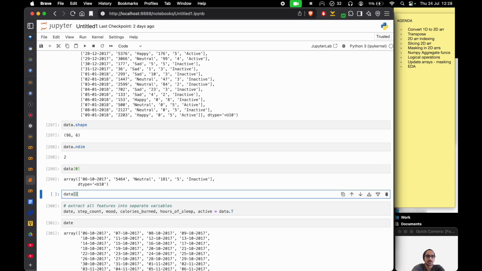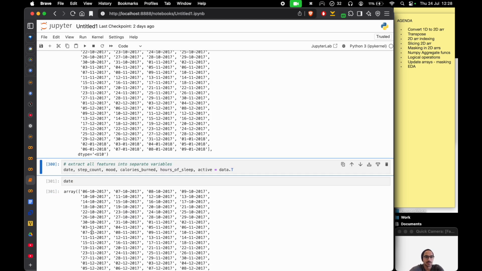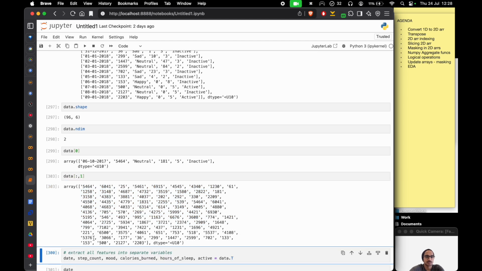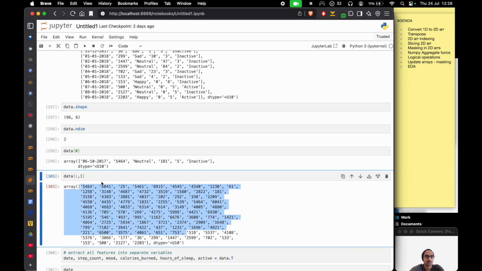We can obviously do it the standard way. We can get all rows because we want all the records, and say, first feature, we get all the dates. Second feature, we get all the step count.